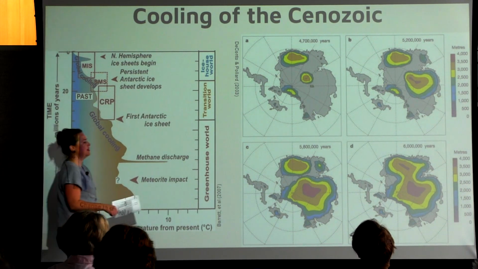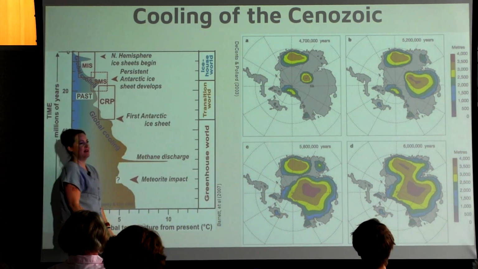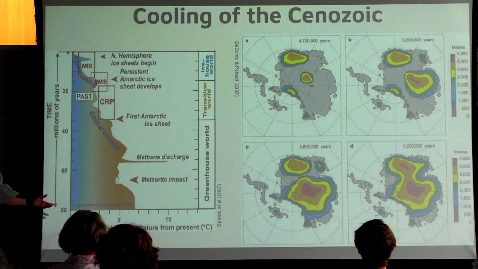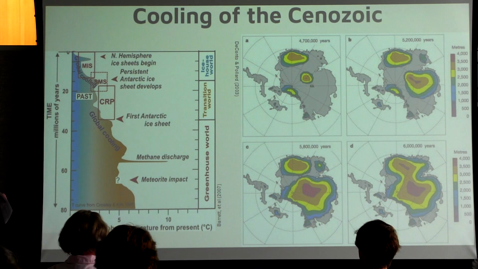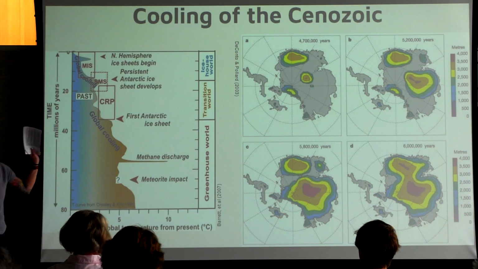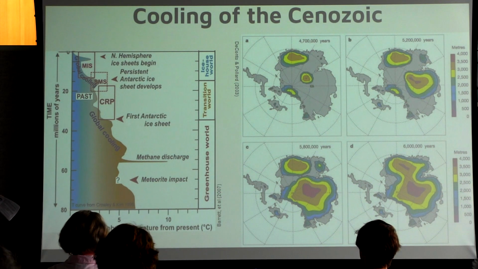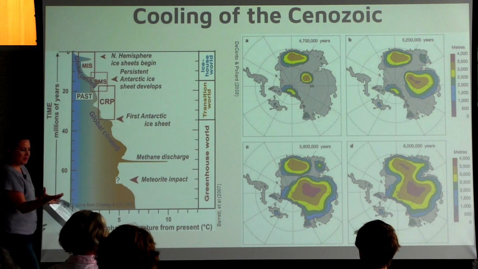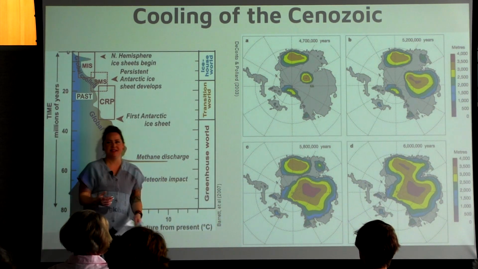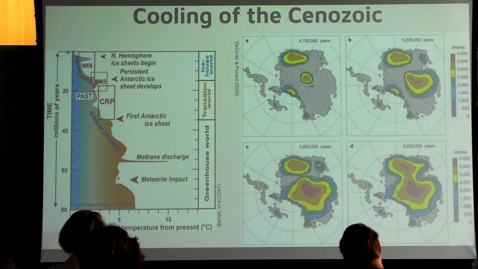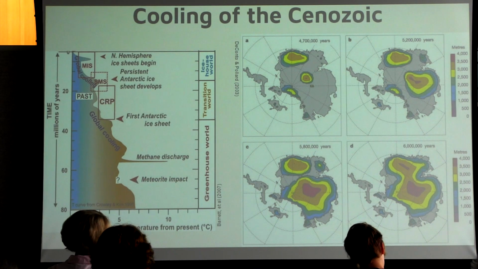So there is a big current that just goes real fast around Antarctica. And that allows Antarctica to kind of hang out in its own climate. That current does a lot to keep Antarctica cool. So once that current starts to go around Antarctica, and it's on the South Pole, it's like a recipe for disaster. Well, disaster if you think ice is a disaster. So that's kind of the kickoff to the cooling of the Cenozoic.